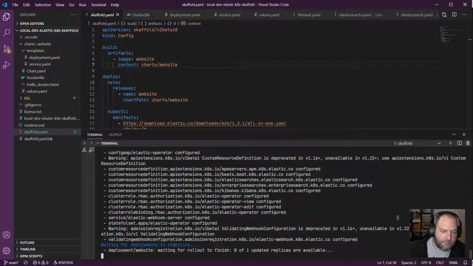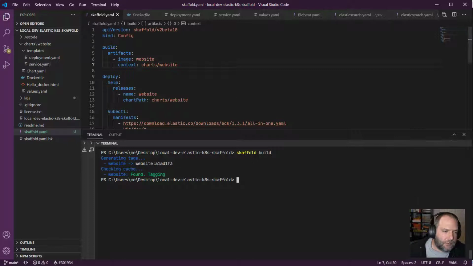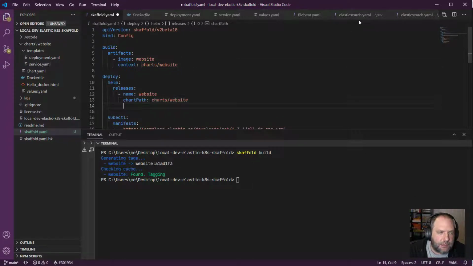So now check this out. This is never going to finish. It's constantly waiting for website to be available. Now we can do Scaffold Build, and it will go off and build all of our artifacts. Now we only have one. And there is one catch here.